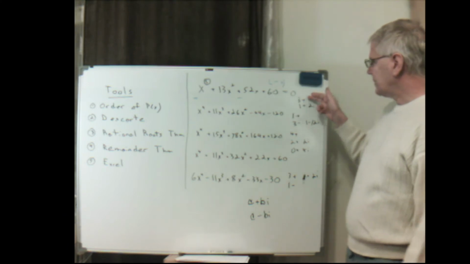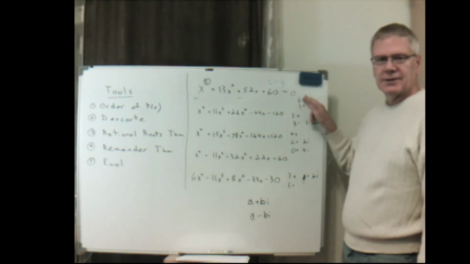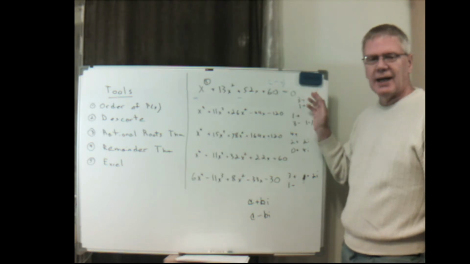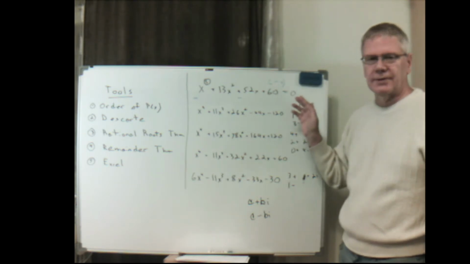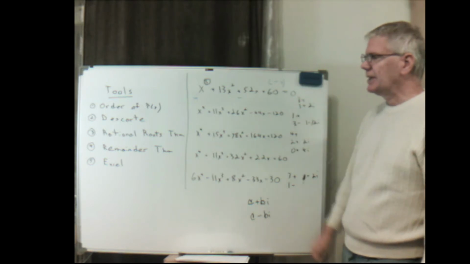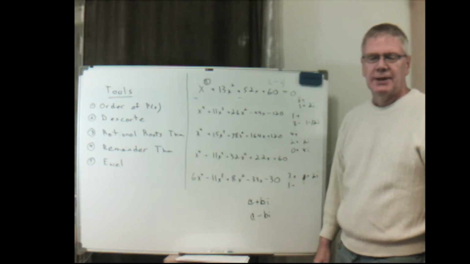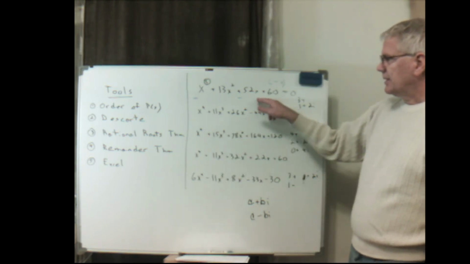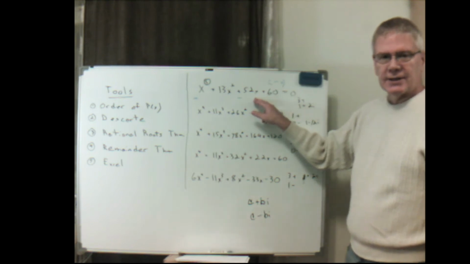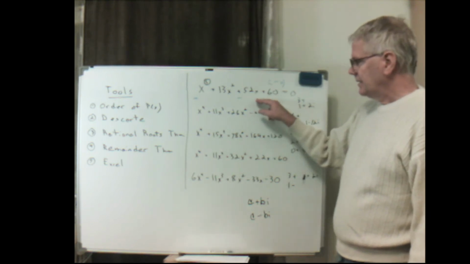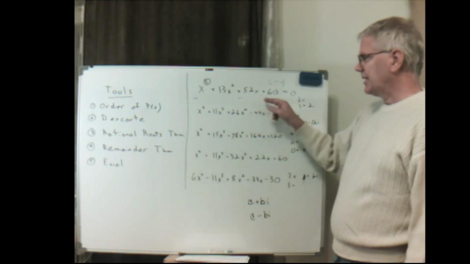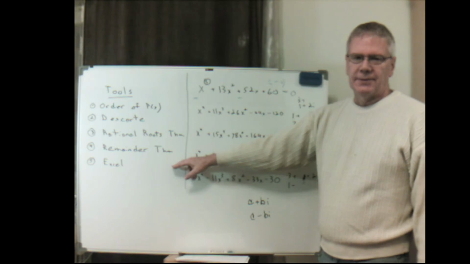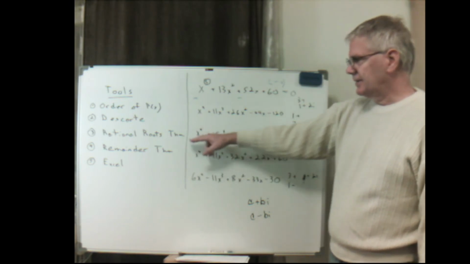So in this case, we know all of our rational roots are positive. This means we can eliminate trying anything negative. So we just cut our effort in half by using Descartes' rule. Otherwise, you're going to have twice as many things to try in the next step, which is the rational roots theorem. We're going to work on this one next, on the document scanner, and we can do the rest of them the same way, but at that point we'll use Excel. Excel gives you a powerful way of checking every potential rational root.